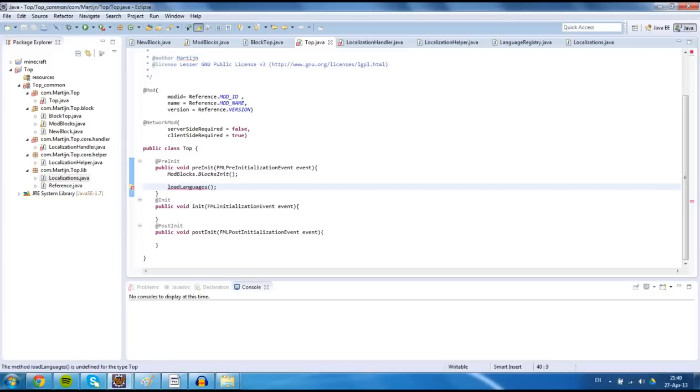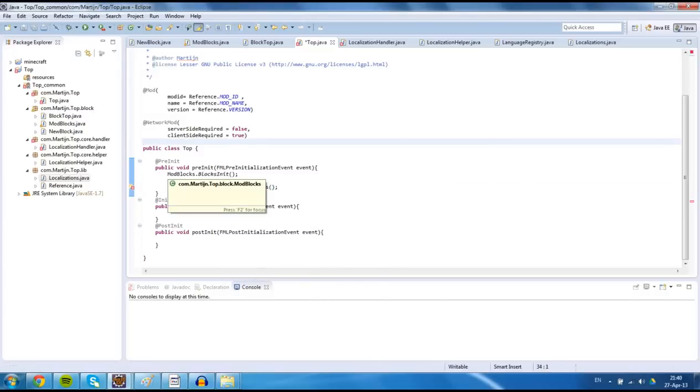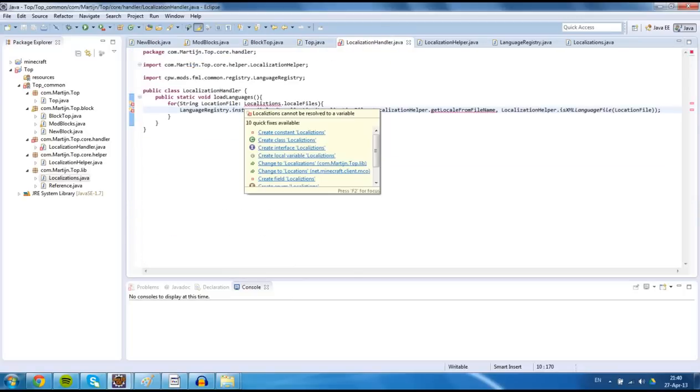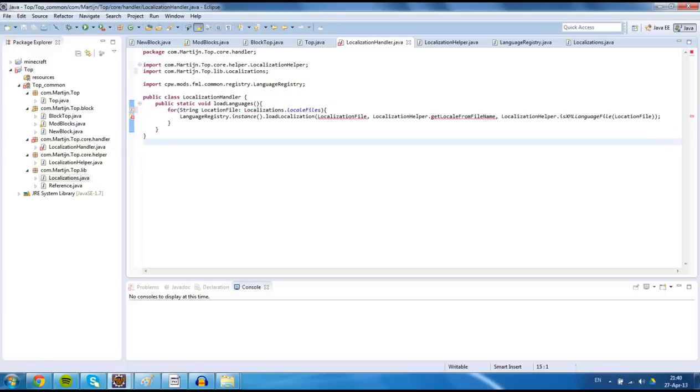It's going to give me an error, so let's add LocalizationHandler. Import, should fix it. Fixed. Now we have one more error here. Localizations, create a Localizations. Should fix it. Localization file.